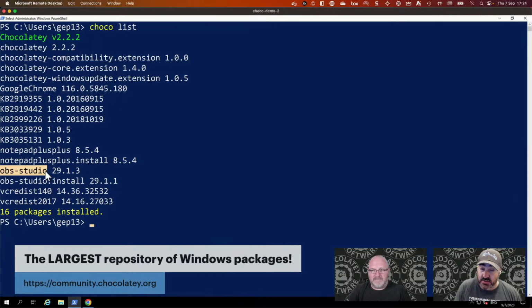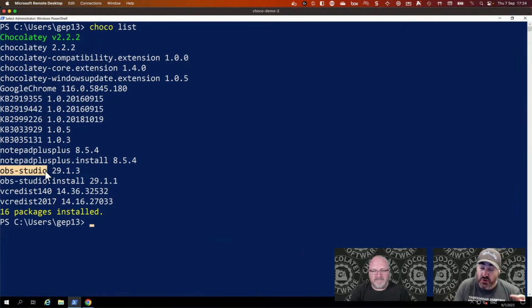But under the hood, because of the different makeup of Chocolatey packages, there could be a portable version of that application, or there could actually be an installer version of that application. So from a discoverability point of view, I don't care that OBS Studio by default has the installed version. I just want to install OBS Studio. If I specifically want to install the portable version of OBS Studio, then I can absolutely do that. But from a discoverability point of view, I just want to do Choco install OBS Studio.